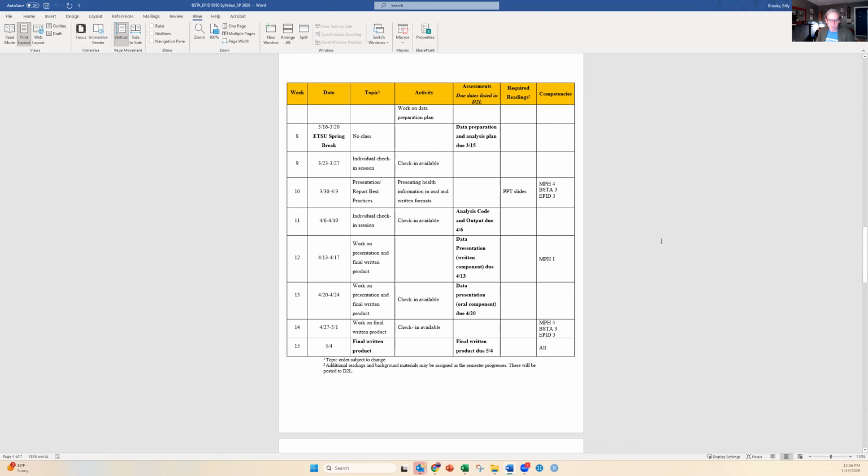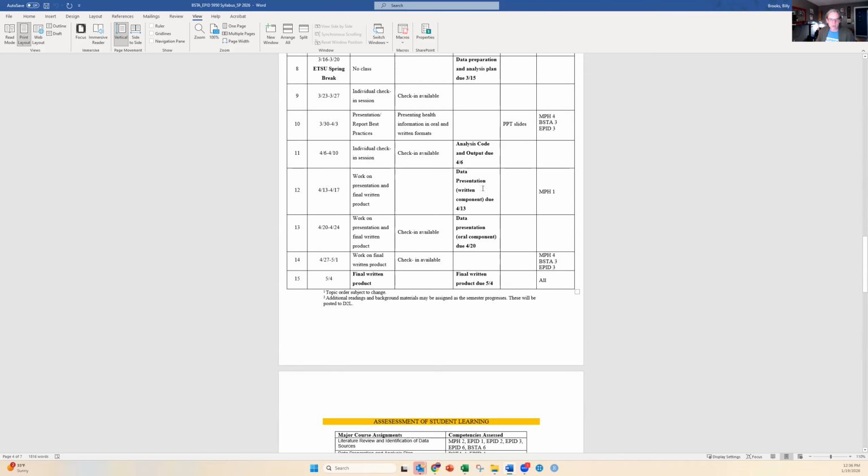So we support SAS in this program. So I encourage you to use SAS for this analysis. I can help you most with that effort. If you're wanting to use other software, we can talk about it. I'm less capable of supporting things like R. I don't have as much experience in that. So you'll be submitting your analysis code and the output from that code, annotated, in week 11.